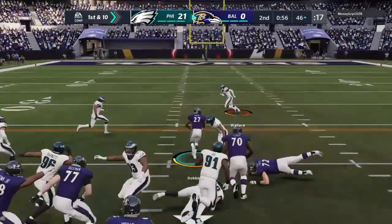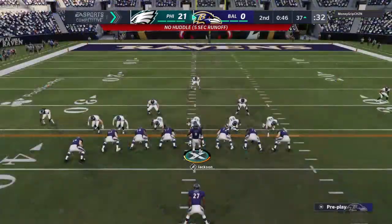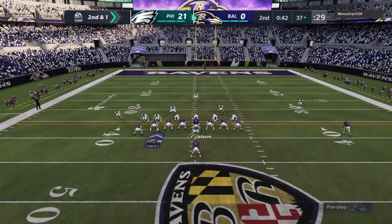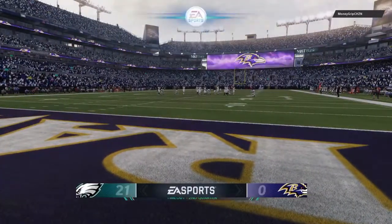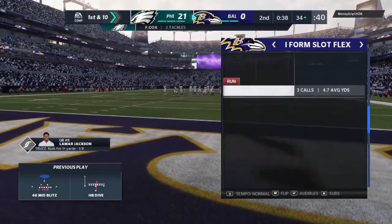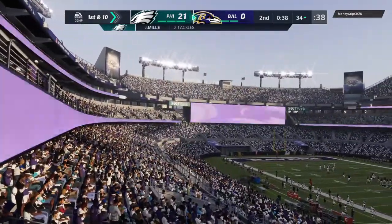On first down, Dobbins. And he's going to get a solid gain of 9 before being brought down. Second and right at a yard. Jalen Mills on the tackle. On second down, a run with Dobbins. And they'll be inside the 35 now at the 34-yard line. Now the Ravens going to use one of their timeouts as they stop it here with just under 40 ticks to go in this first half.